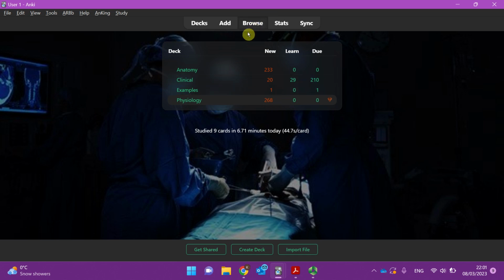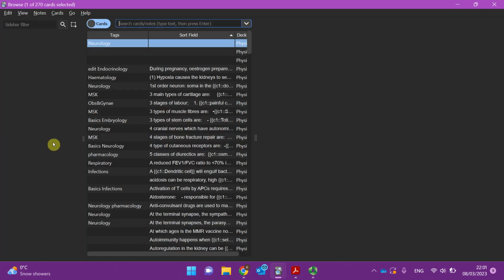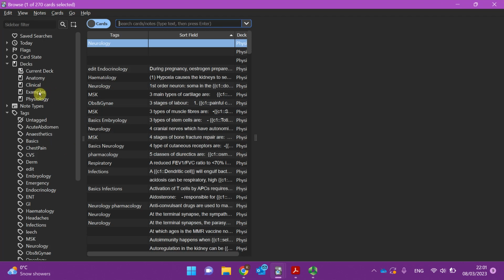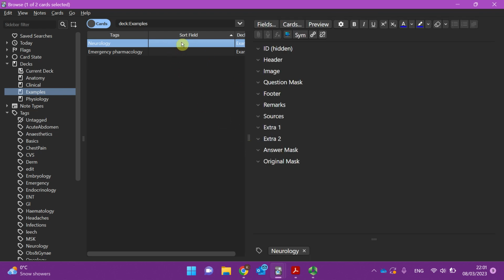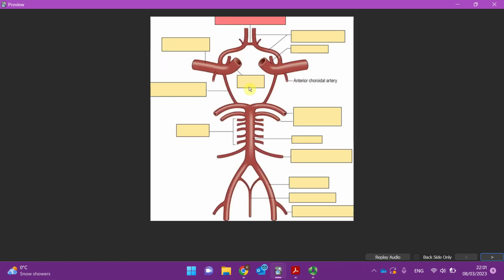So, just to show you an example of how to learn anatomy using this. Here's a card about the circle of Willis, showing the blood supply in the brain. And over here, I'm requiring myself to remember the different names of the arteries. The first time you do this can be very overwhelming, but when you do it enough times, you eventually get there.